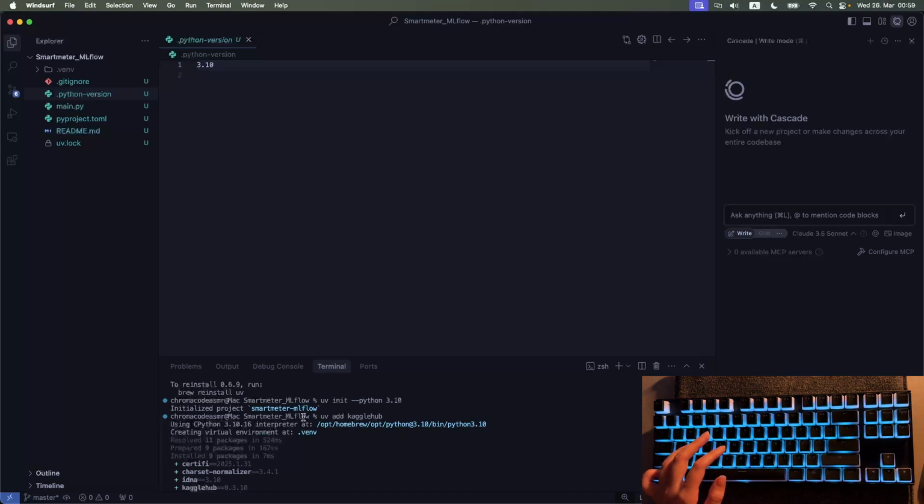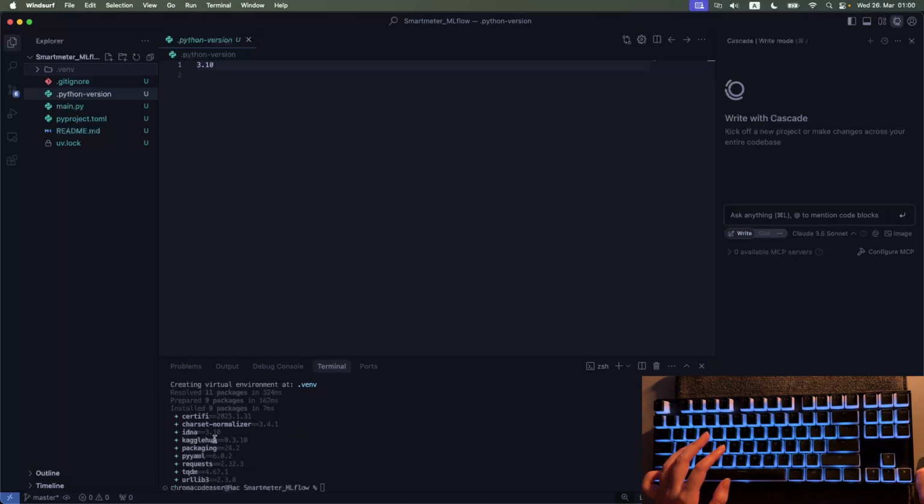So using UV, instead of doing pip install, we do add, and this adds it using pip, I think, in the background to our venv. It automatically creates a venv, which is a virtual environment, and it installs the package.